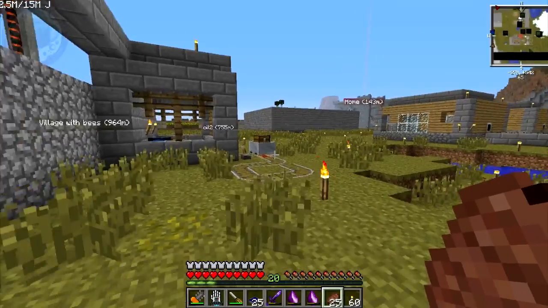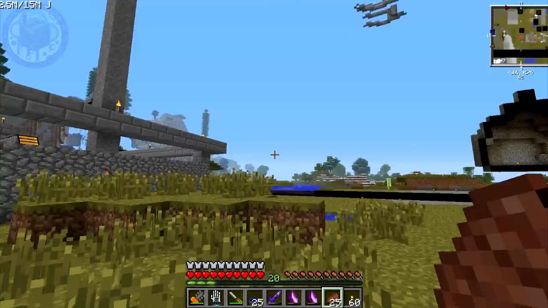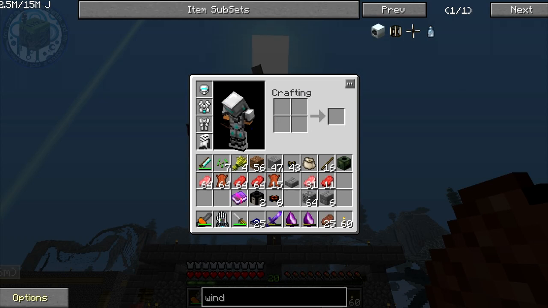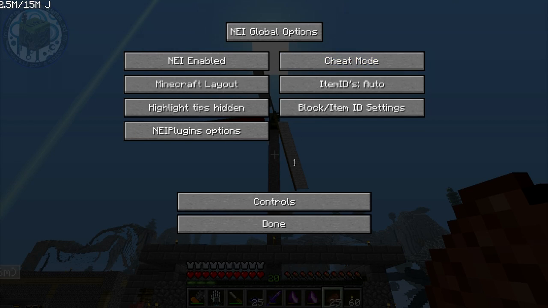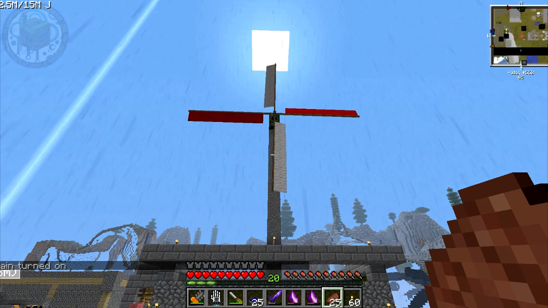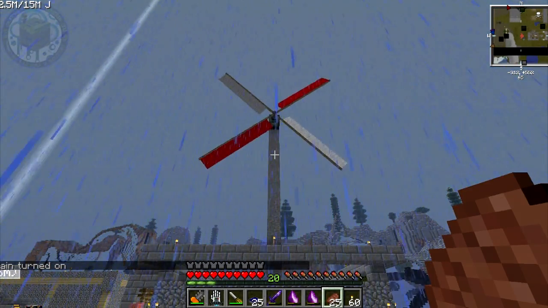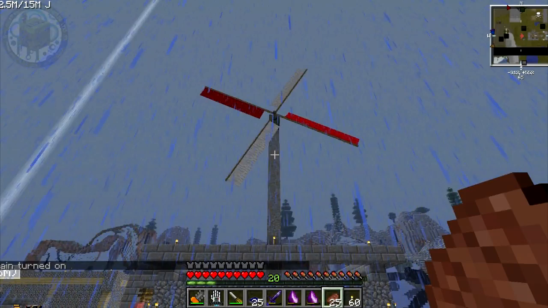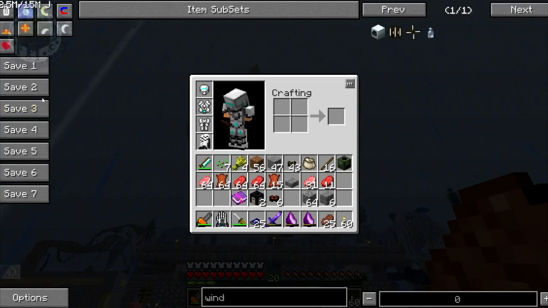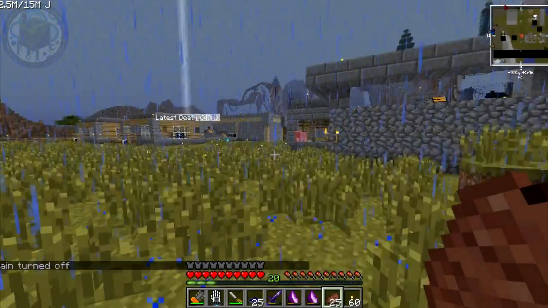I'm going to go into cheat mode here for a minute because I want to show you guys something. I'm not going to cheat myself anything other than a little bit of power. But you see how slowly it's spinning right now? I'm going to cheat mode and turn on the rain. Here comes the rain again. See? So when I have rain and I don't have access to my solar panels, this will solve my problem. You see what I did there? I solved my problem. Thank you very much.